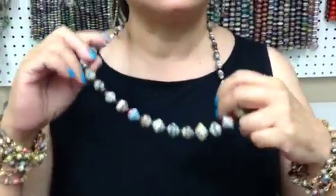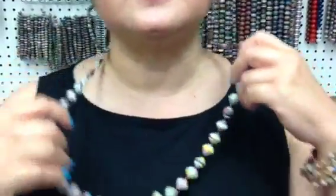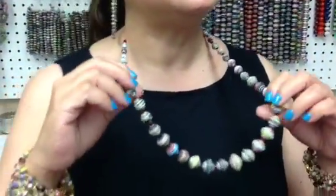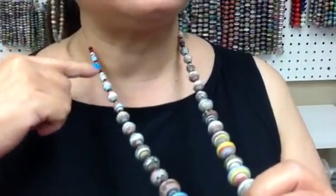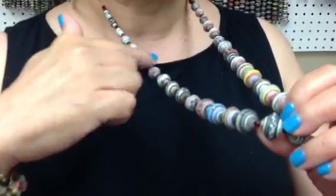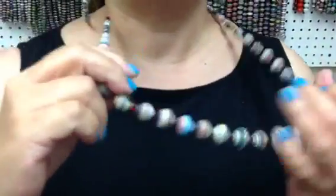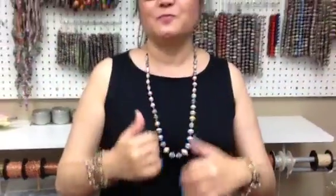So today's tutorial is how to make a perfectly graduated necklace, like the one I'm wearing. This is just strung on the fishing line, ready for dipping. It's not even dipped into the vibrance yet, but as you can see, it starts from the smallest and it's perfectly graduated to the larger size, making a simple, beautiful necklace. So, on to the graduated paper beads tutorial.